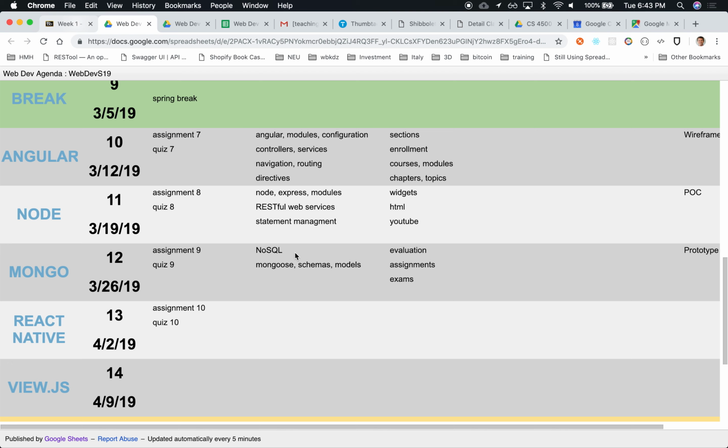Here are two topics, React Native and Vue.js, that you won't be expected to use in your project. All these other technologies that we've been talking about, you're expected to choose a particular stack. Do you want to go the Angular, Node.js, Mongo way? And you can interchange.